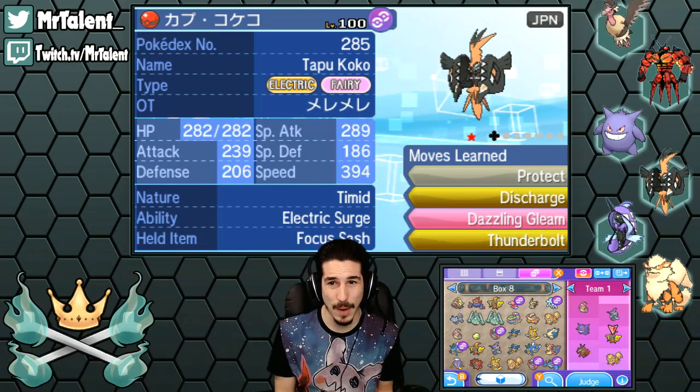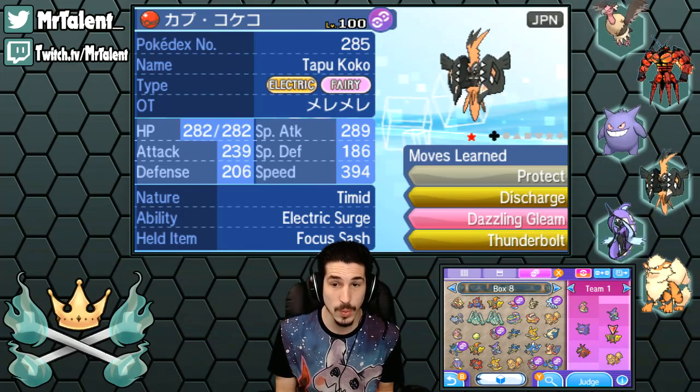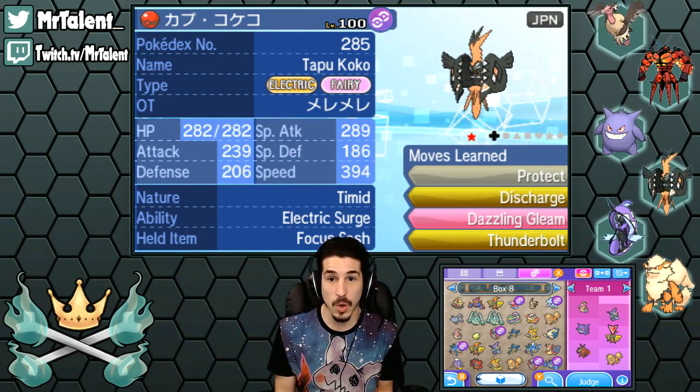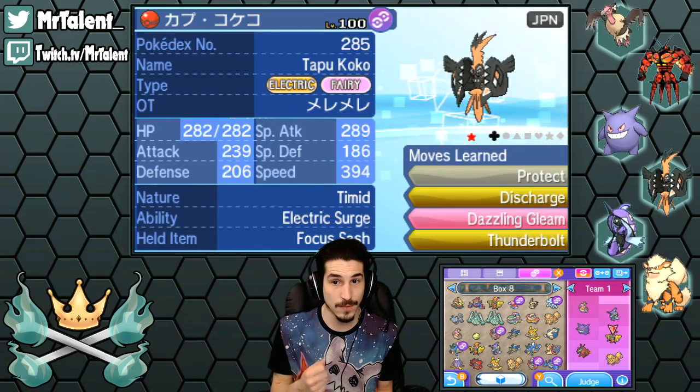And I also had Marowak on this team as well. I'm like, I don't want Marowak. I don't want two ghost types. So I'm going to drop the Discharge most likely for a Volt Switch. And this would be a Volt Switch Koko, still with Focus Sash, but we're going to have a Volt Switch on the Koko instead of Discharge.